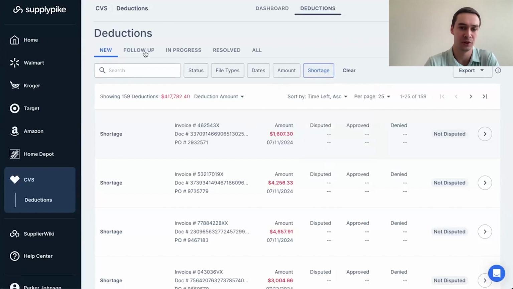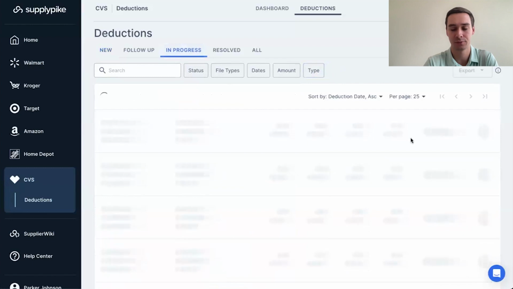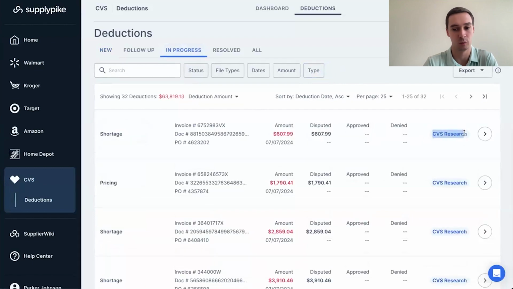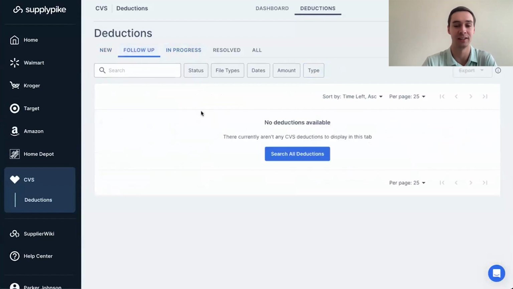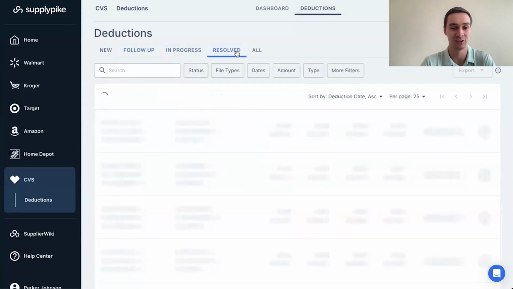And then once you've disputed, those go to in progress. They'll be in what we call a CVS research status. But if CVS ends up adding any additional comments, those end up in this follow-up bucket where you actually have to take additional actions on these disputes. Looks like we have no examples of this right now, but from there, if you've added additional documentation or provided additional proof or whatever CVS is requesting on a case-by-case basis, these deductions end up in resolved.